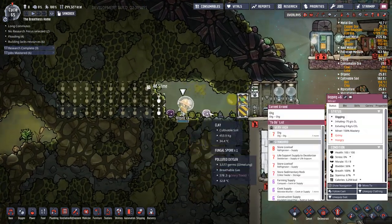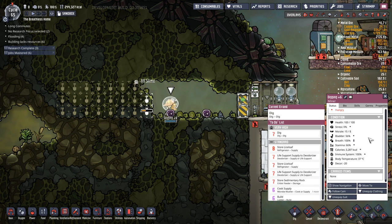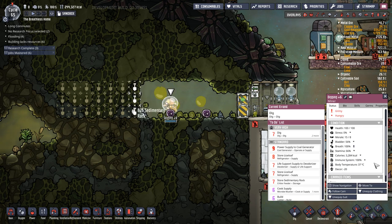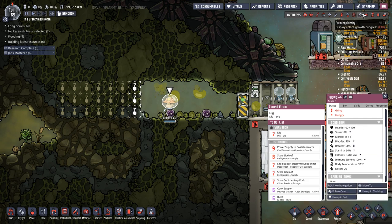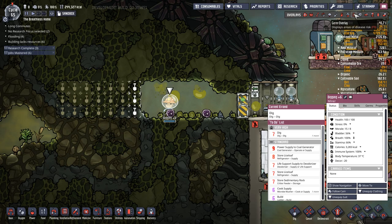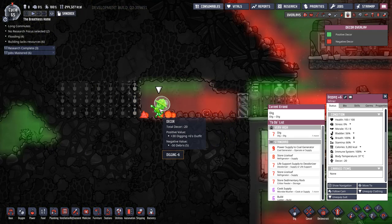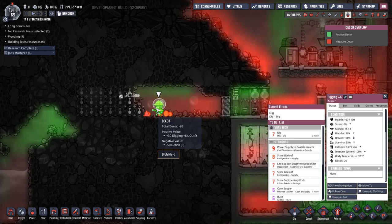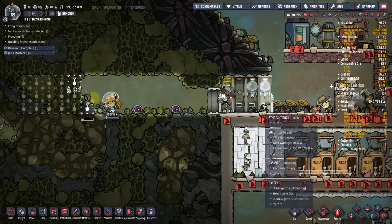But yeah, now we have Digging 6 in his pretty little exosuit. He's completely immune to the germs. He's also immune to decor, I believe. Average decor. Current decor is minus 20. Plus 30 for digging, plus 6 for outfit, plus 50. All right, there you go.